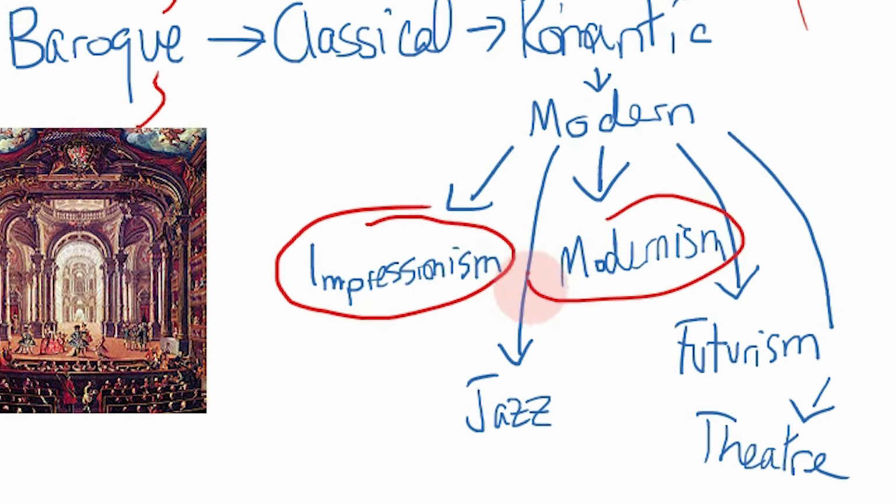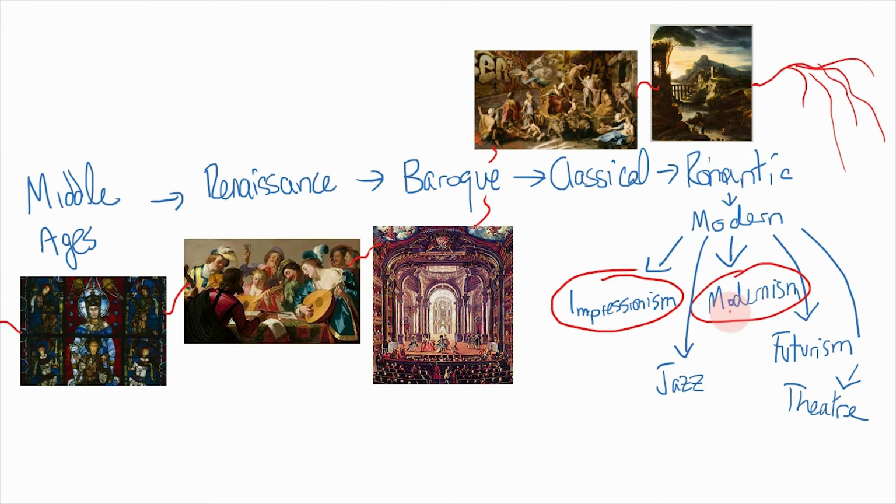Impressionism and modernism in music sort of ran parallel in terms of time periods, but they're incredibly different in terms of style. So you can check out the Impressionism video if you want a little more detail, but it was all about abstraction and creating moods, and it's very atmospheric. Whereas modernism, it was all about defying convention to the extreme degree.